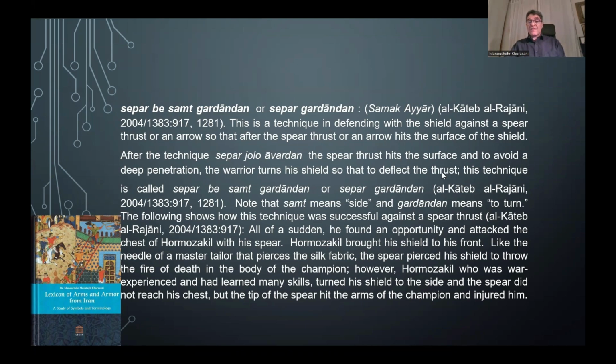This is a technique of defending with the shield against a spear thrust or an arrow. Not only, but especially if a thrust comes after the Separ thrust or an arrow hits the surface of the shield, or after the technique Separ jolo avardan, the spear thrust hits the surface, and to avoid deep penetration, the warrior turns his shield to the side to deflect the thrust. This technique is called Separ be samt gardondan, or Separ gardondan. So what does it mean? Samt means side and gardan means to turn.